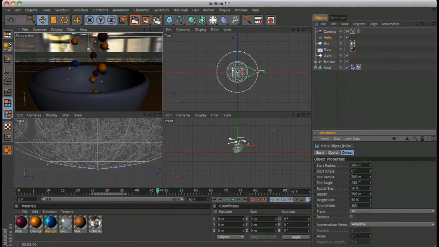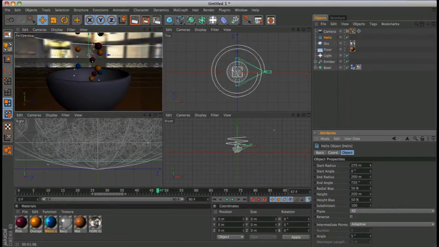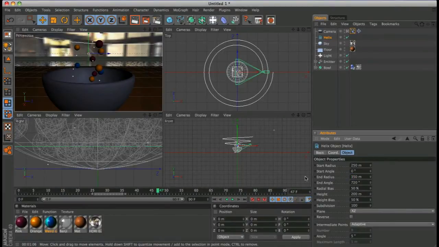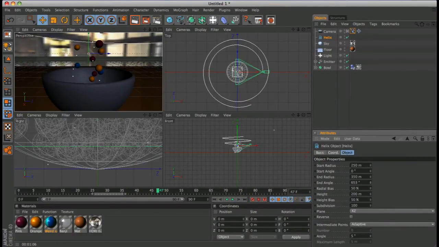Click over it, object. The start radius, we will pump that up to 250 maybe. I like round numbers. 250. The end radius will be 350. The end angle, we will lower that to about 50. Yeah, that seems pretty cool.